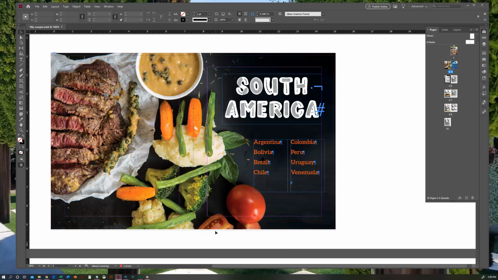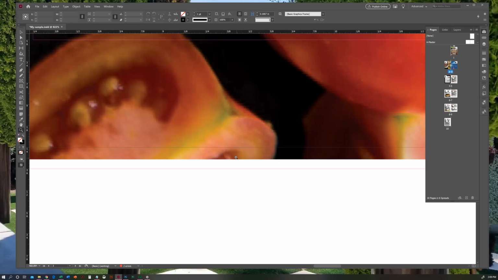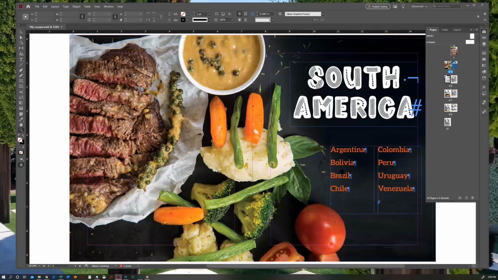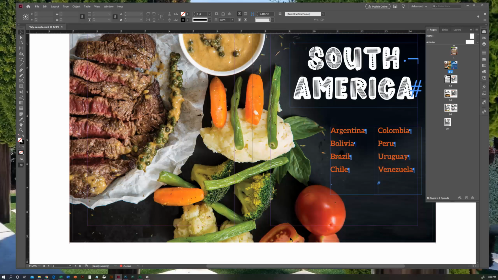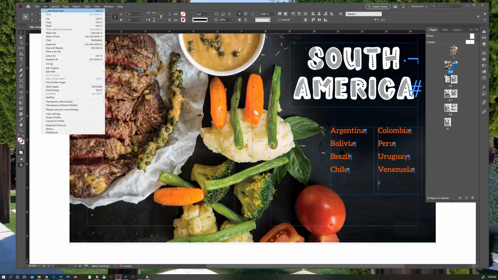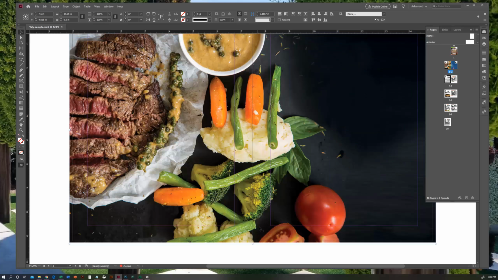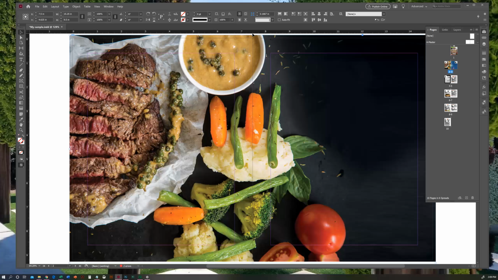You can see this image doesn't quite make it to the bleed line because I ran out of picture. So you have a couple choices. You could just stretch or reposition your picture to get it to fit. But if you've painstakingly picked out where this picture is going to go, another easy way to do it is just to copy the picture, edit copy, and then edit paste in place, which is putting a second picture on top of the other picture.